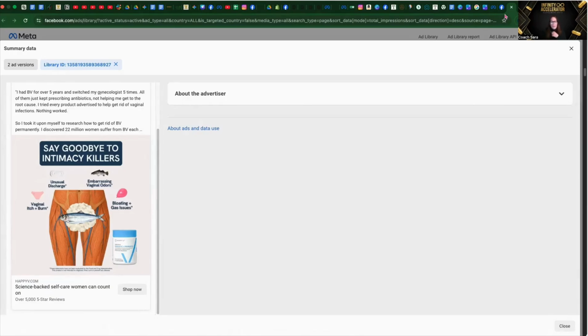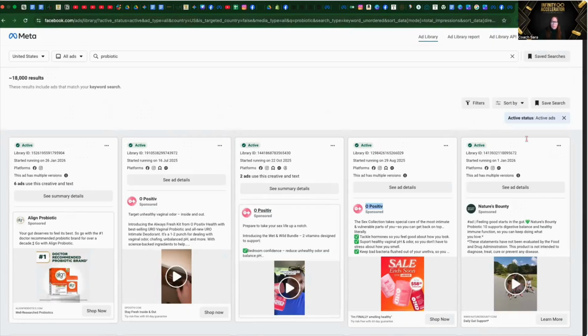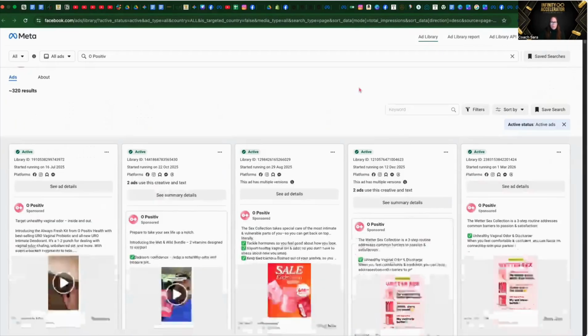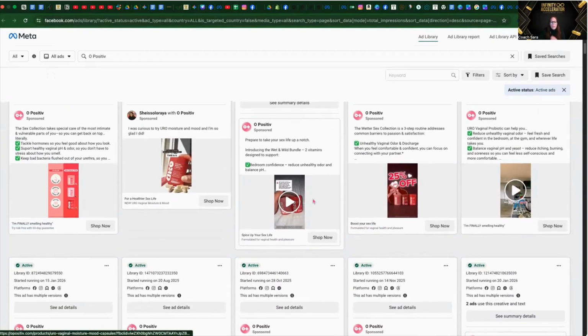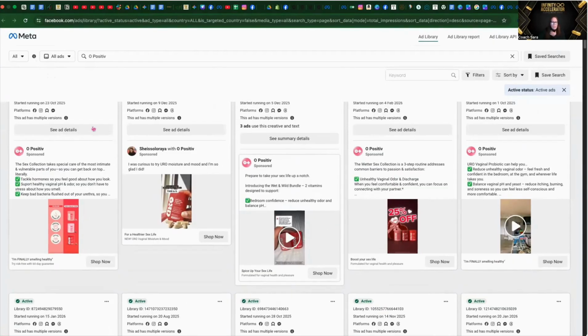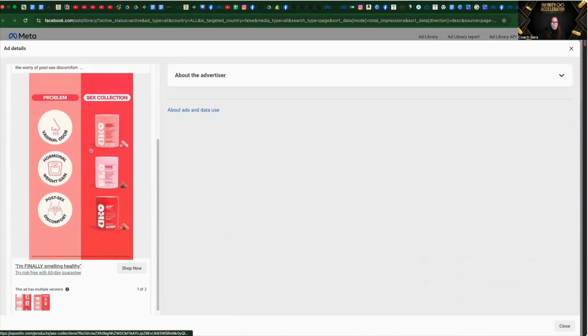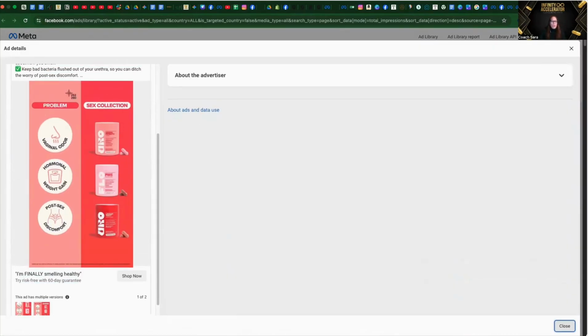But once you have those, having done your research and you have a spreadsheet of those images, you can take screenshots and then move to the next part. So once you have an image, let's just show another couple. This one here, which is O positive, they've got a couple as well. So you've got one like this, one like this, one like this. Once you have an image you want to use, you want to take a screenshot. So say we want to do this one, for example, we go and take a screenshot of the product. Now we have a screenshot, we can use it as our inspiration to go and make multiple different images based on all the different angles.